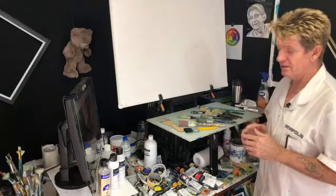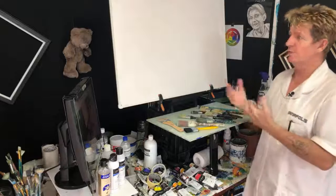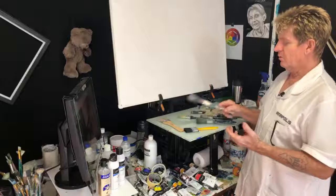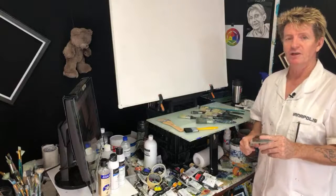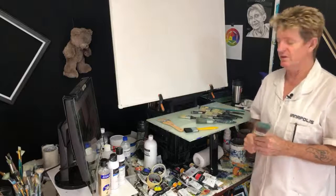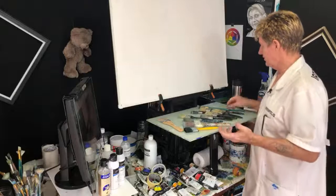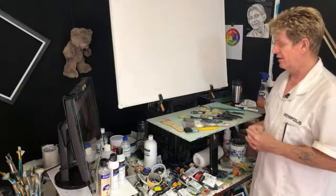Now, that blending brush information is just for the way I do it in my tutorials and get my results. That doesn't mean you might follow another artist and say, oh, but Ian reckons use this. That's just what works for me. They might have something totally different that works for them. Everyone's work is different. It shows in their work, it shows their style, and that's just because we're all individuals and we have our own habits.